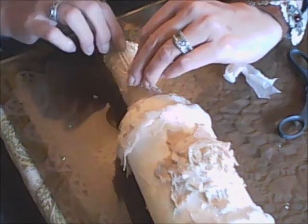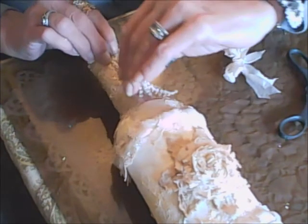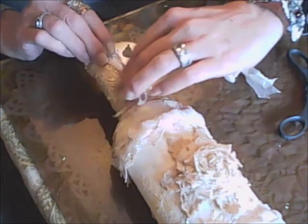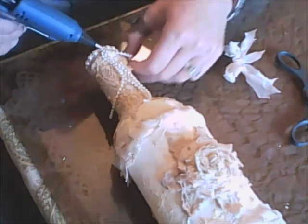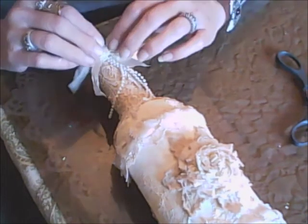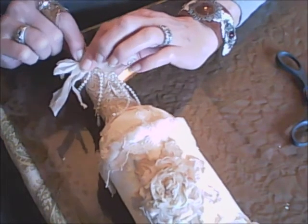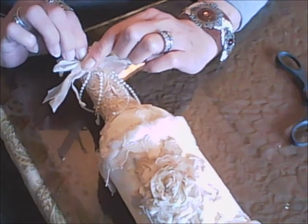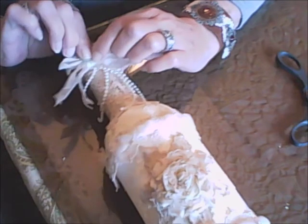And in my opinion, no piece is complete without a little bit of bling. So I happen to have a shank button that I just cut the back off of, and I'm going to glue that right here in the center of that bow. I'll hold that for a second. But you can see that the bow gives it a little bit of movement.